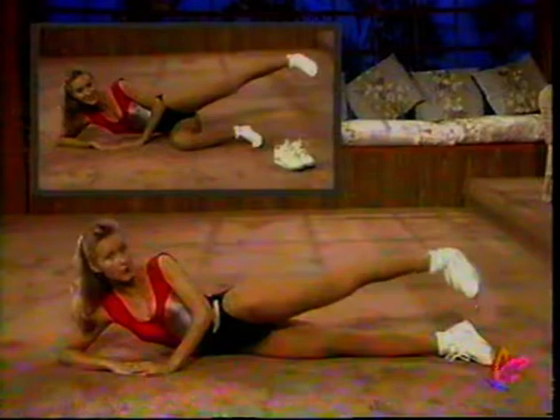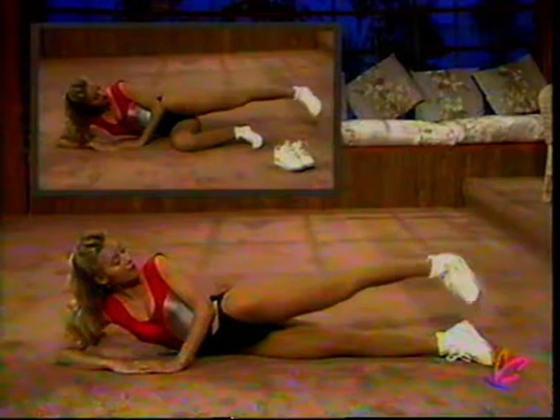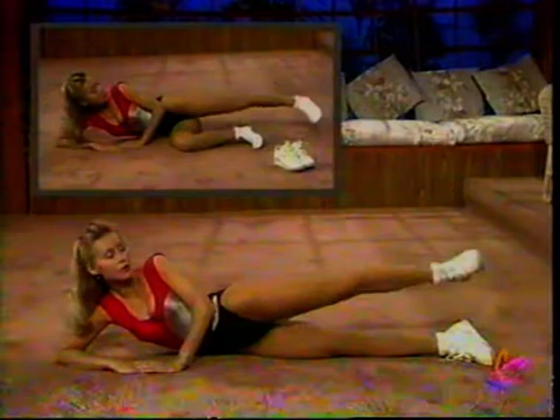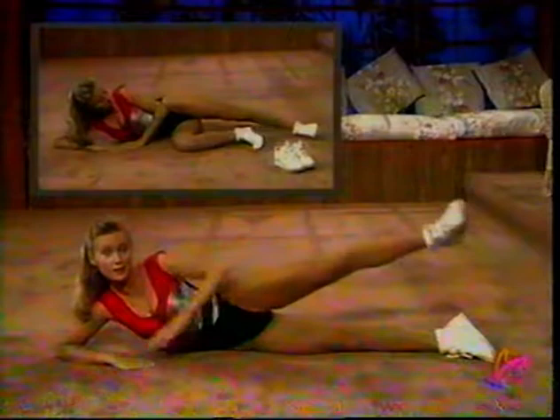Up and down — control it. Do you feel that? Do you start to feel that through here? That's okay — don't worry, we'll stretch you out. It means your muscles are working, that's what we want. Countdown to change — ten, nine, eight, seven, six, five, four, three, two, and one. Point your toe up and go up with the leg, working our inner thigh and our quadricep area — the sides of our legs. Charlie Chaplin style — there you go. A little movement, let's control them.